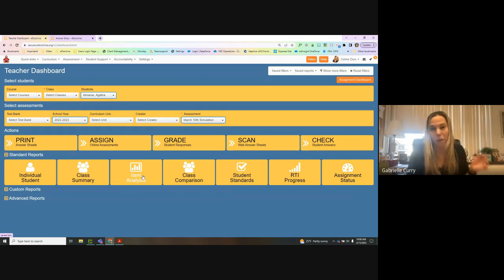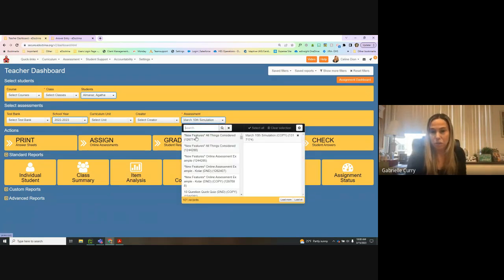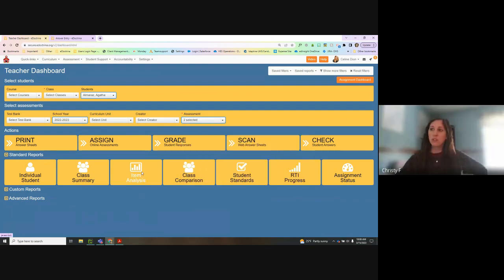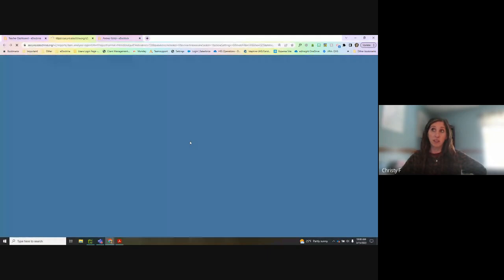But my question is really coming about looking at the item analysis, because we use that so much here. If, let's say I'm making up a number, 15 are taking it in English and 7 are taking it in Spanish, are you able to combine that data to look at it as a class, even though some are taking the Spanish test? You should be able to select more than one assessment.